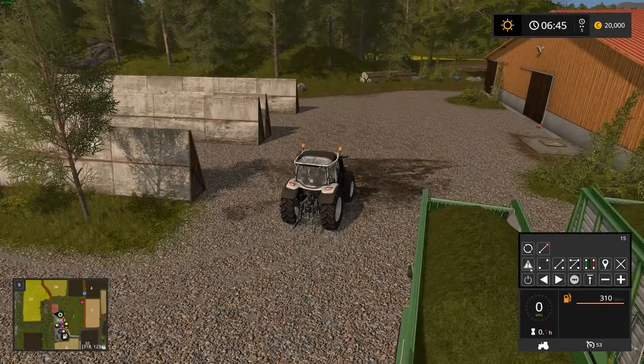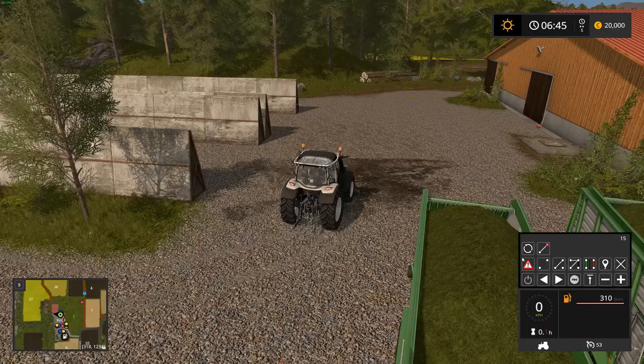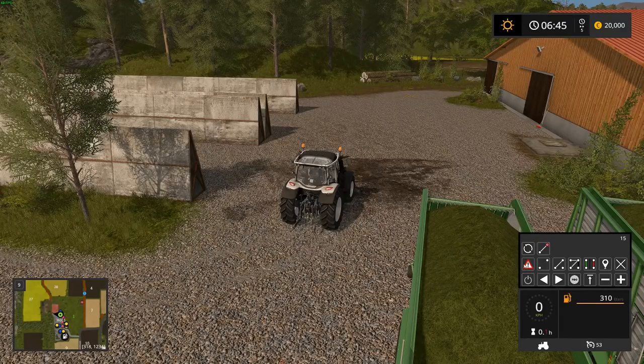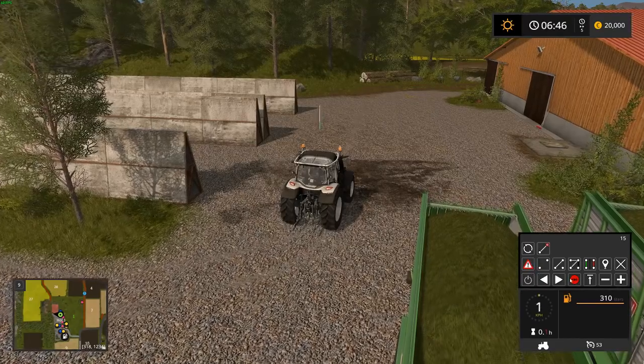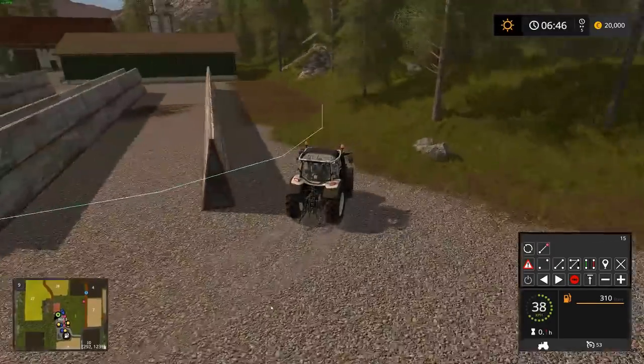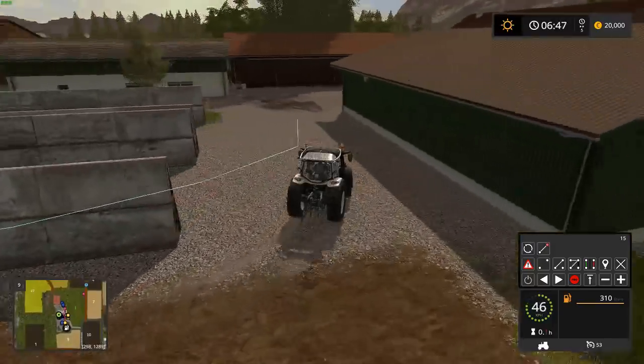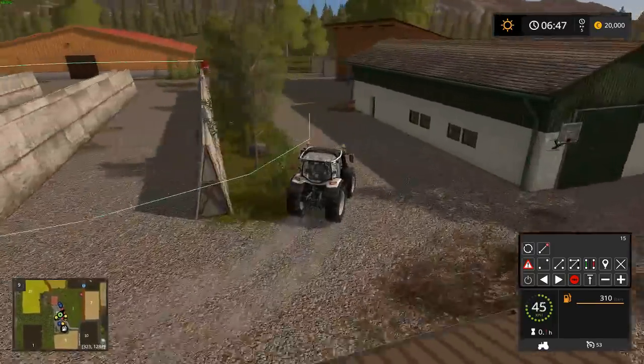Okay, let's start by opening up the debug mode. You always want to have this debug mode enabled if you are recording waypoints that should be stored permanently. Okay, let's start. Debug mode enabled, start recording. Let's just record a small little way here. We're going around the silos here once. Just real quick.